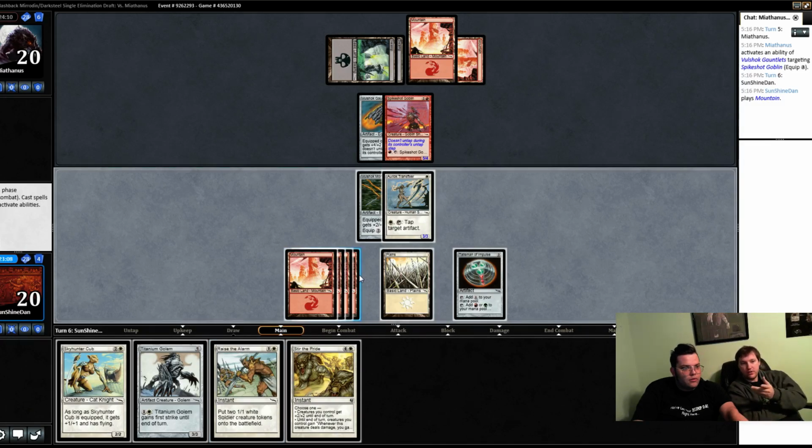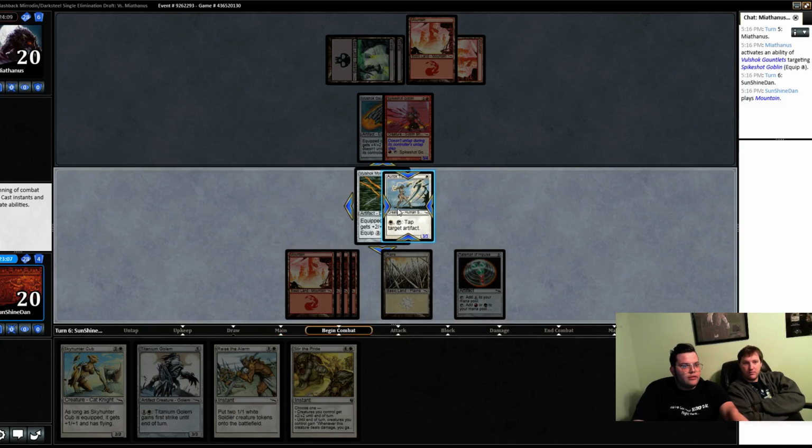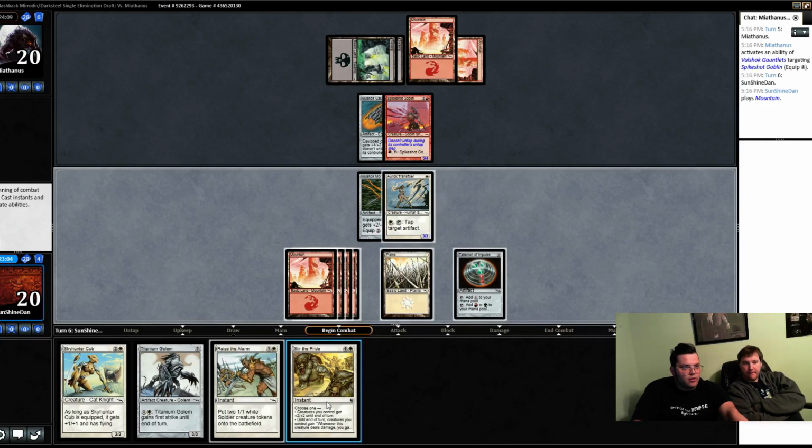How? We have Stir the Pride. Oh, yeah, sure, let's do that. Well, wait, they'll just activate it in response to Stir the Pride. Yeah, so we can't attack into that. Now, should we play something in second main phase?